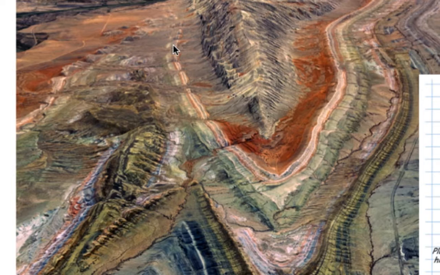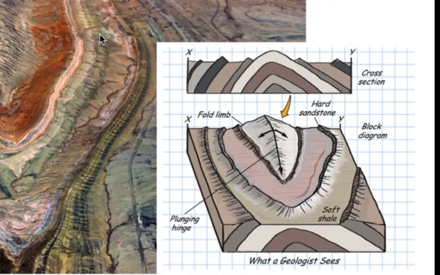So if I could draw a strike and dip symbol, I would draw a strike line that's going this way, parallel to the contacts, and a dip going off toward the left here. On this side, same idea. I'd draw the strike line here, but the dip going off to the right. So here I see right away that I'm going to have an axial plane going through here, and then I have the strata dipping away from the axial plane, which means I must have an anticline, right? And they show the anticline right here.